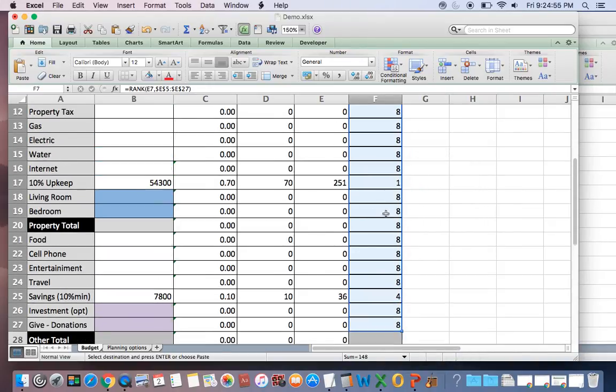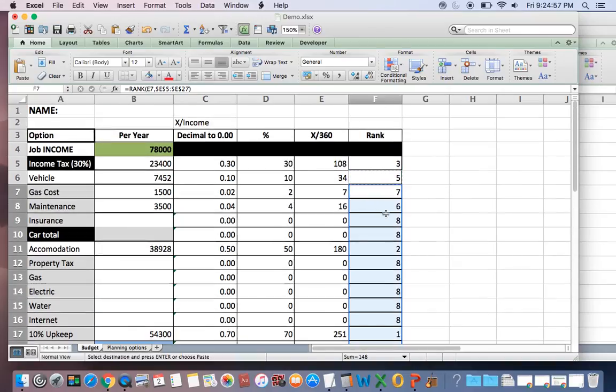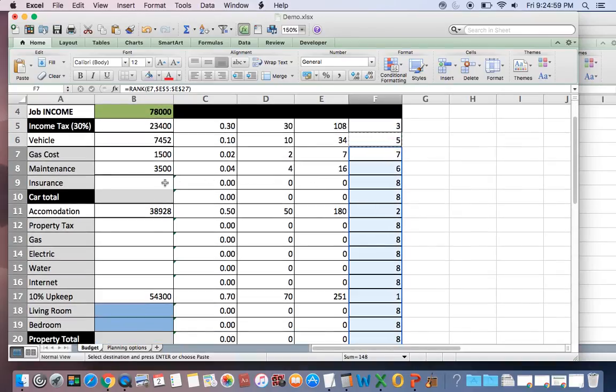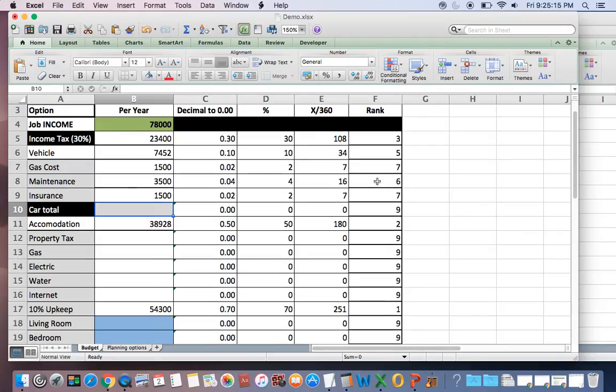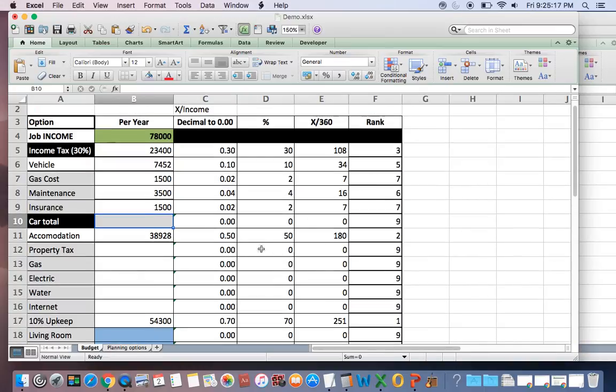There we go. So these have all been ranked. And the neat thing is that let's say in here I add in something that says $15,000 or $1,500. Sure, let's try that. So the current ranking is 8. It'll change to 7. So it'll automatically rank these as we go through. So guys, that's kind of the heavy coding to get it set up.